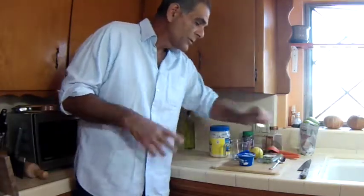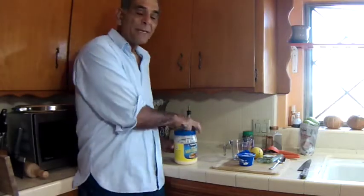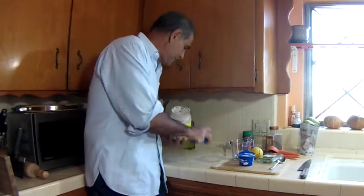You know, poor boy sandwiches originated in Louisiana. And if those folks in Louisiana get a whiff of this recipe, they'll be crying all the way to our doorstep here in SoCal. The first thing we want to do is create this tartar sauce sandwich spread. After we create it, we're going to put it in the refrigerator, let the flavors marry while we're off frying up our fish. The first thing I want to do is get 2 heaping tablespoons of mayonnaise.